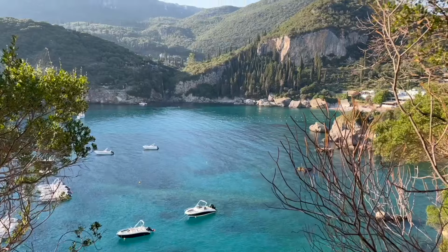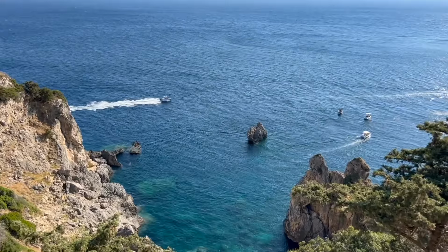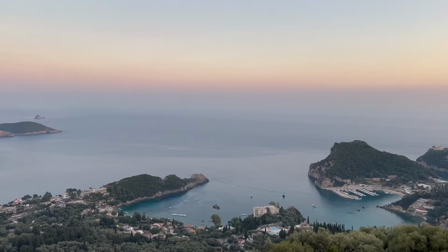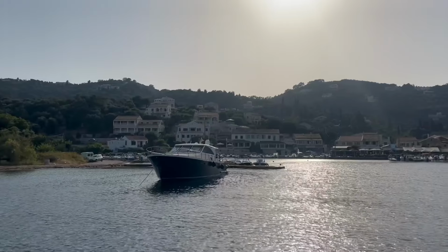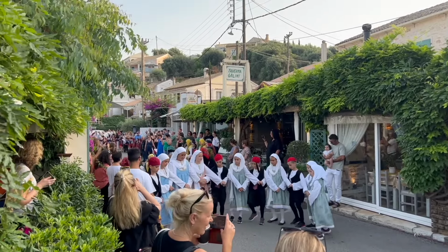Then along the west coast is where you will find the most beautiful beaches, the big cliffs, picturesque little towns. That is where most of the tourism is located. I personally also love the bays across from Albania on the northeastern side of the island, and there are some more beautiful beaches to be explored in the north as well. Corfu is definitely an island where you will need a rental car to get around and explore all the best that it has to offer. Other than that, you could of course rent a boat.